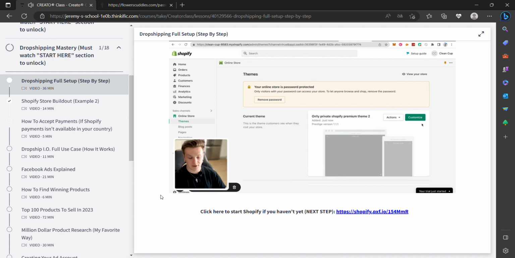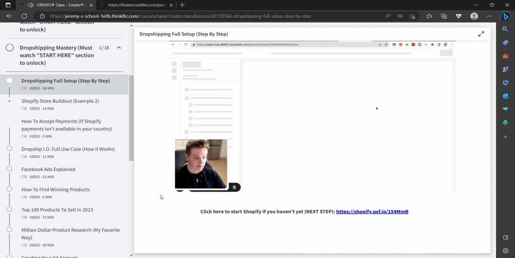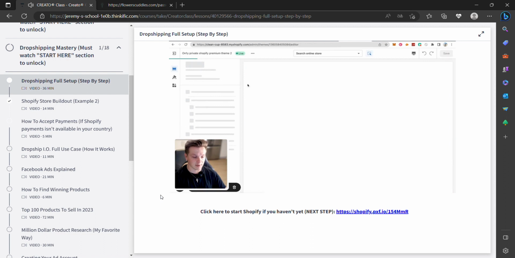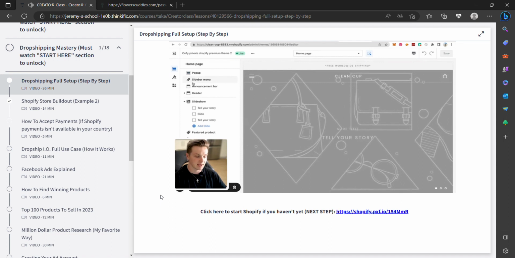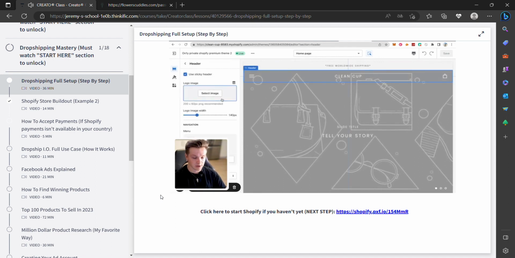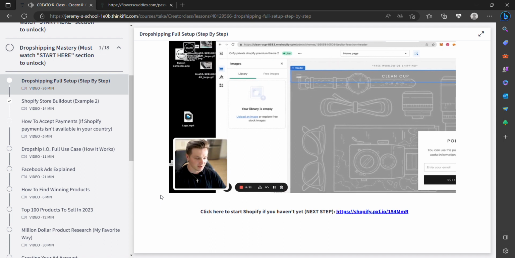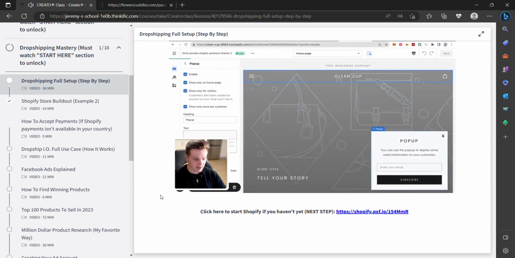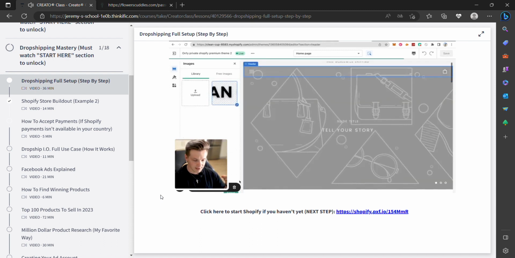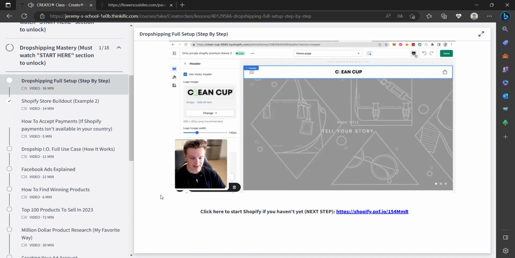But with that being said, we're gonna go ahead and go to customize, and now we're gonna actually start customizing our store. So the first thing that I always like to do on my stores is just kind of get the base model built out for it, mess with the colors, mess with the logos, all that sort of stuff, and just get it looking good. So the first thing I'm gonna do is go to the header, and I'm gonna bring our beautiful logo over into this header. So I'm gonna drag and drop that little file there that I made in Canva. If I get lucky, it's going to pop up right up top just like that.